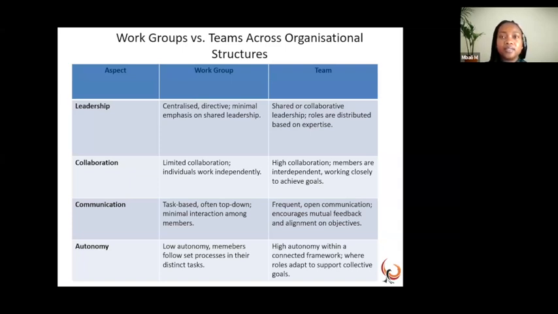But often we get inquiries about our team development programs. And when you speak to clients in the contracting phase, you want to understand who the actual client is. So you want to understand the team. And then often in those discussions, you can find out that these people are actually not a team, and trying to make them a team can actually create more problems, because the nature of the organizational structure doesn't really support that. It's not meant to support teams, but rather work groups, and vice versa.